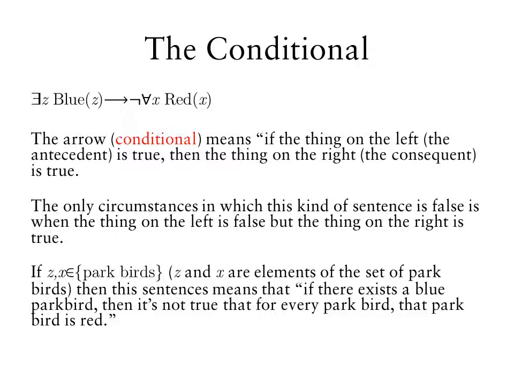So when is this false? This can only be false in one particular set of cases. That set of cases where the thing on the right is false, but the thing before it is just true, right? If that's the case, then it doesn't logically follow that the thing on the right is true, right? And so is this conditional true? Let's see. Well, if there exists a Z such that Z is blue in the set of park birds, then it's going to follow that it's not the case that for every X in the set of park birds that X is red. So this is just the same as the inference before, and clearly it's correct. And rightfully so, since the inference before was correct. This is the same as inferring something.